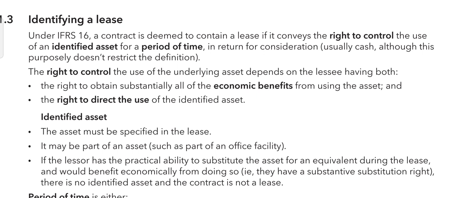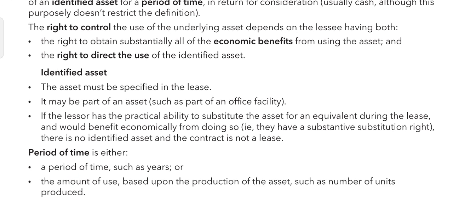Okay, so here we can see under IFRS 16, a contract is deemed to contain a lease if it conveys the right to control the use of an identified asset for a period of time in return for consideration. Usually consideration may be cash, although this purposely does not restrict the definition.